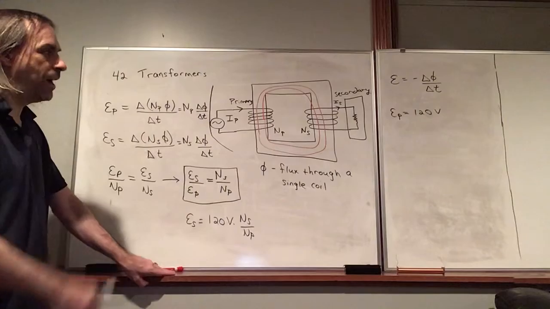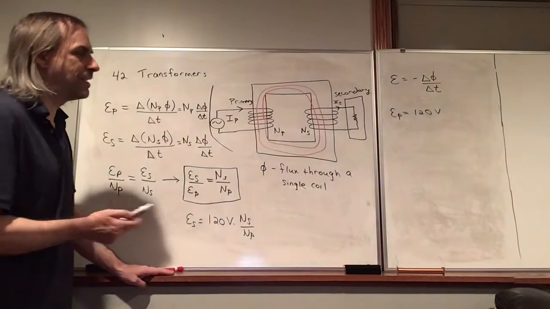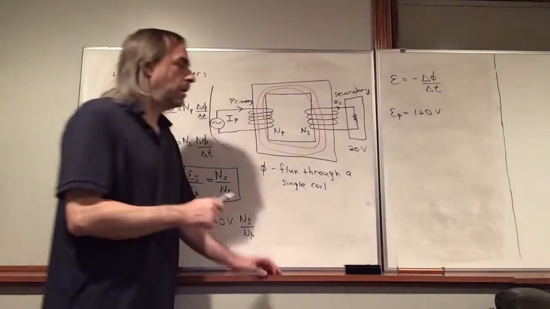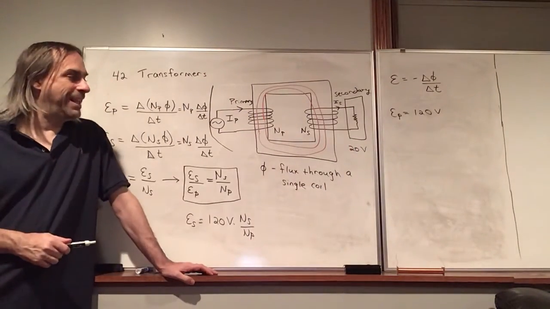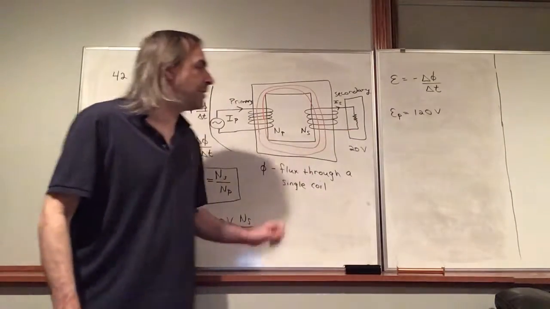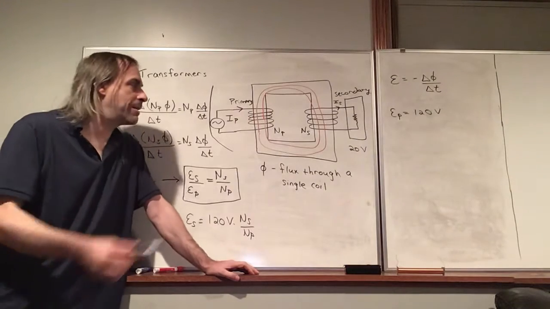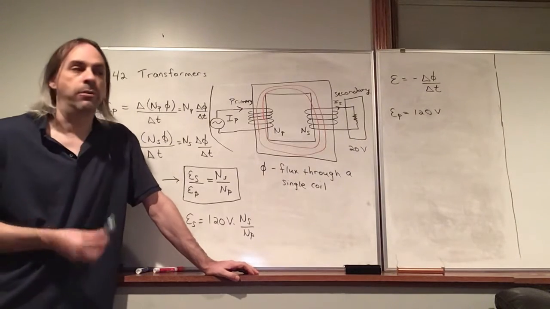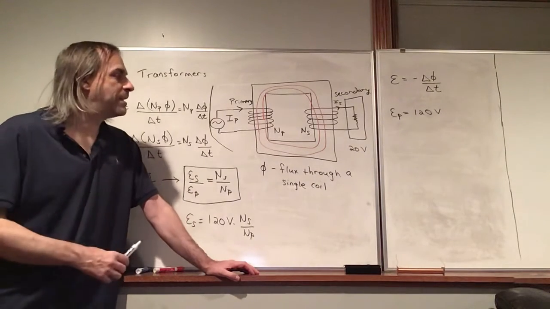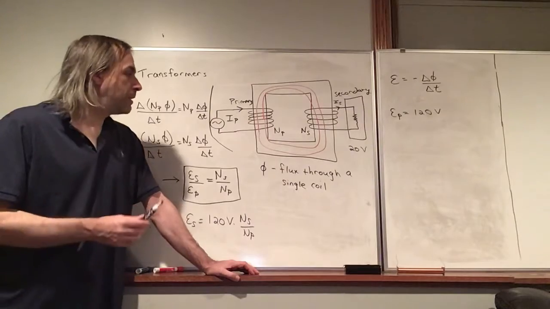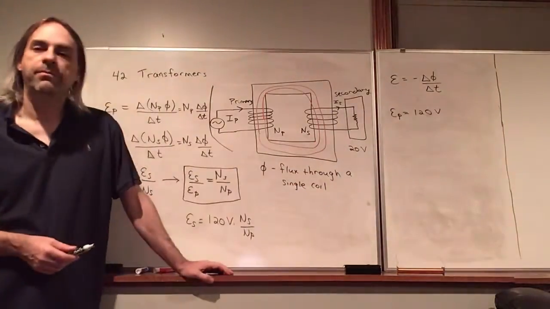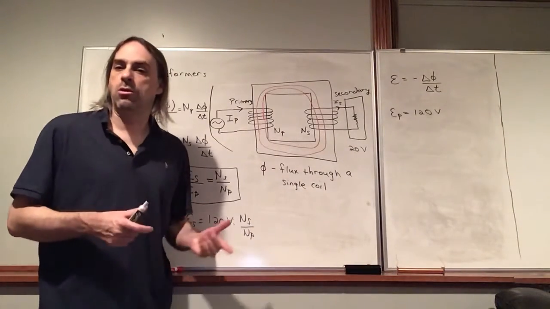So let's say you have a device here. Let's say this device is designed to use 20 volts. So it would be very easy to plug this into an outlet. The person who designed this device would probably expect you to plug it into a 120 volt outlet, if it's designed to be sold in America. Other places have different standards. But what you do is you just build a transformer into the device.